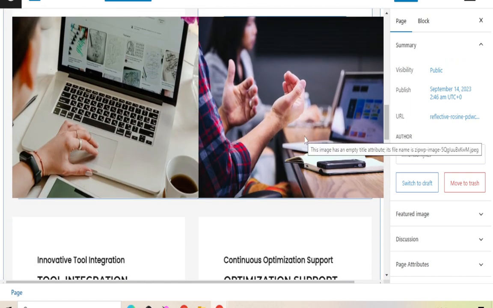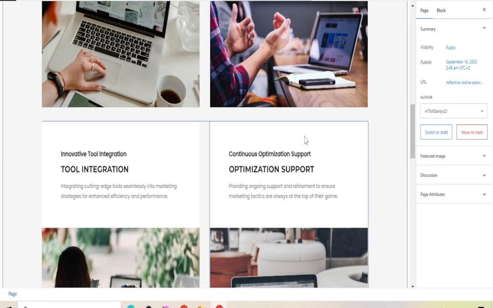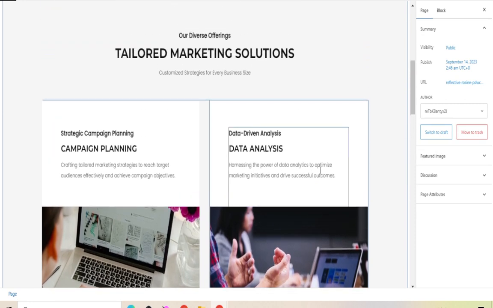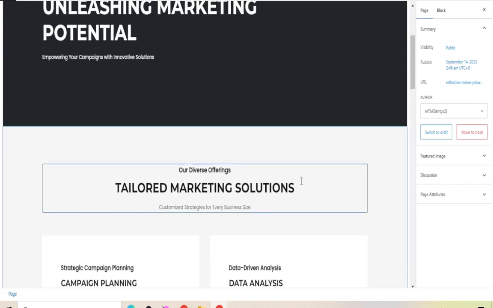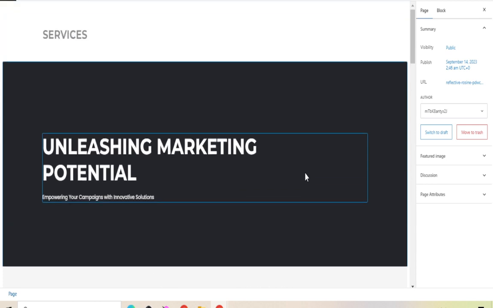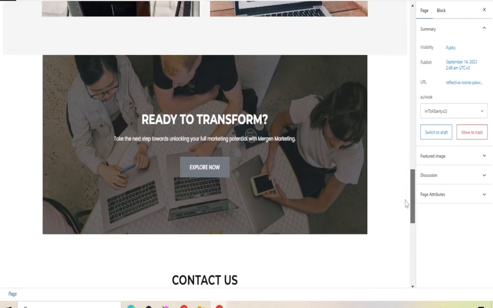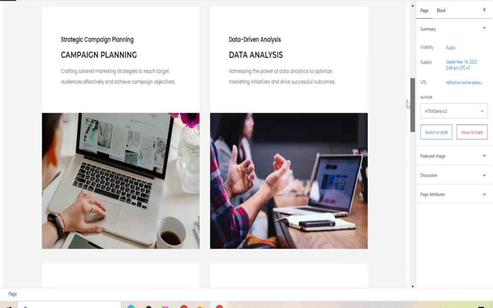But generally, it's been okay for me. 30 minutes to 1 hour to make a full, complete website is a very significantly short amount of time. Whereas if I'm doing it from scratch, or perhaps using theme demos and whatnot, it does take a few more hours versus making it with AI layouts.